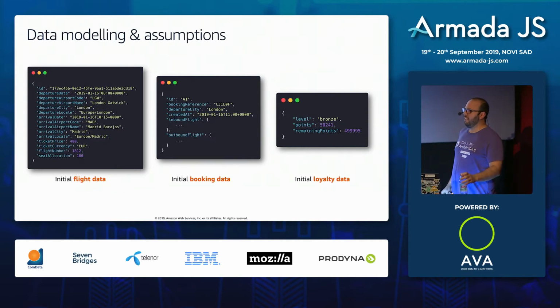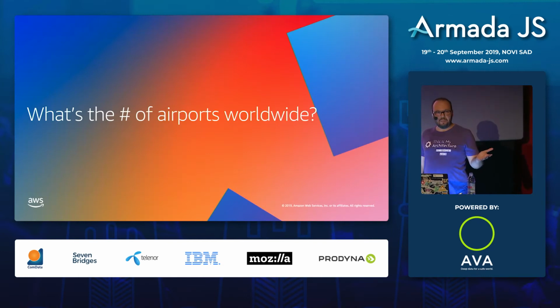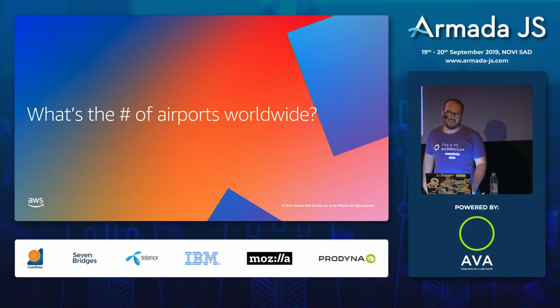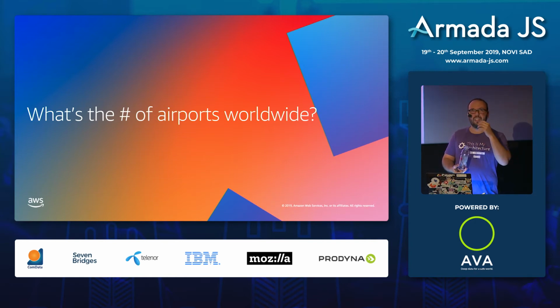So when I got this, I thought, all I need to do next is find all the airports, fit them into this JSON, and start playing with the front end, right? How hard could it be? Do you have any idea how many airports there are today? Seriously? I thought, wow, it's going to be like 1,000 maybe, right? It's going to be something like that. Reality is roughly 40,000 airports.